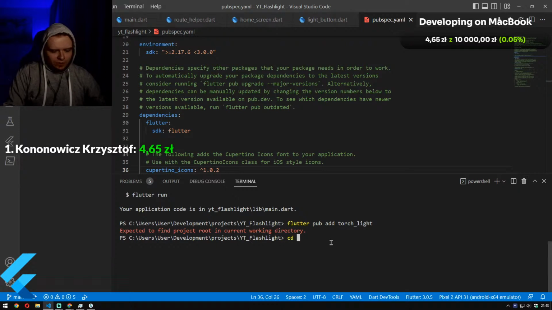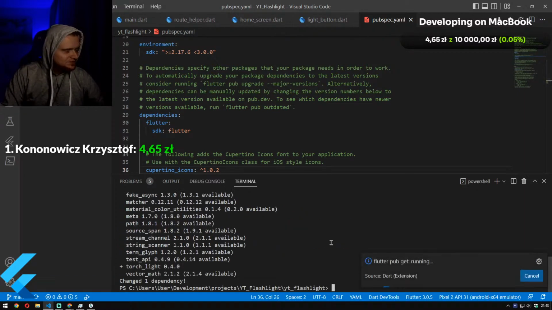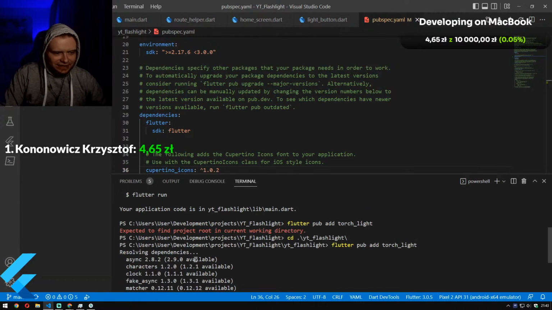And now we can go to the folder where our pubspec.yaml file is, and if we now run the same command again, we will have the dependencies resolved.